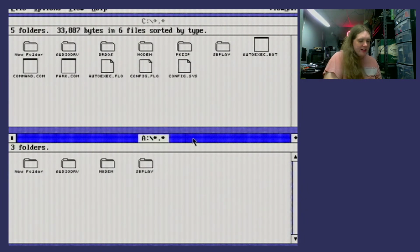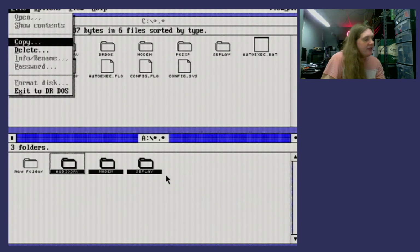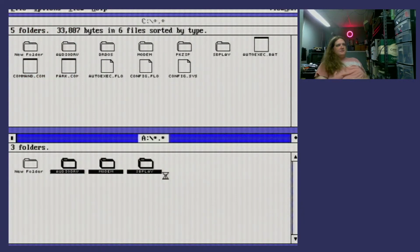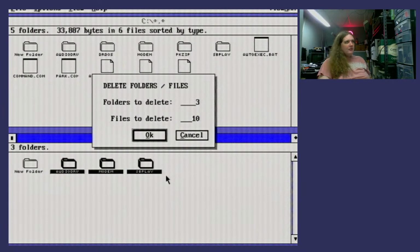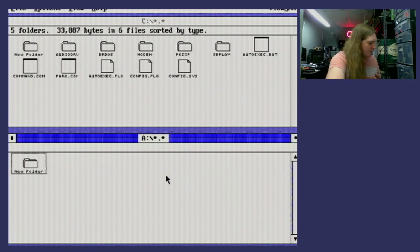So I just want to try something. Can I hit Alt-D for... Oops. Aw, you jerk. Can I hit Alt-D for delete? Control-D? No. But I can go Alt-F and D? Okay. Okay, that floppy is empty.